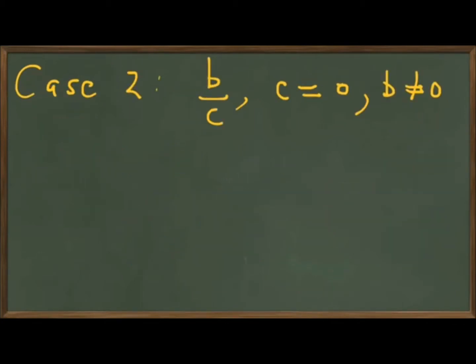Okay, so in our case 2, we plug our x equals a into the function, and we again get a fraction b over c. This time, however, the denominator is 0, and we have to note that the numerator cannot be 0. So what's happening in this case? With the denominator being 0 when we plug in x equals a, we actually have a vertical asymptote for the function in this case. So the function could look something like this, and does in many cases.